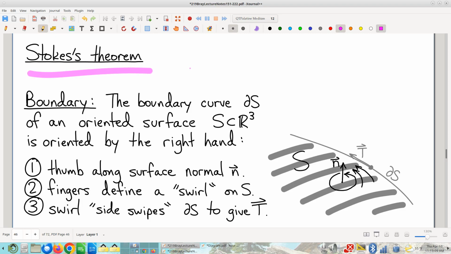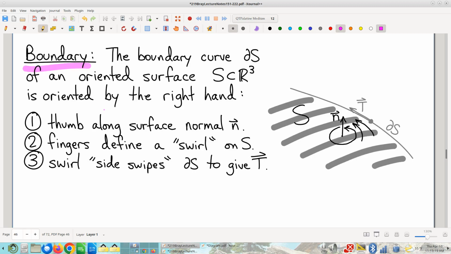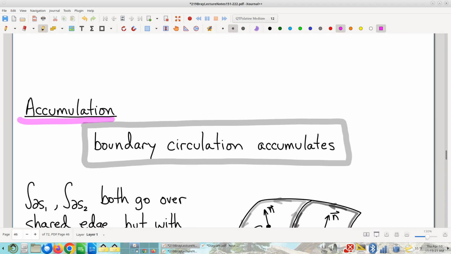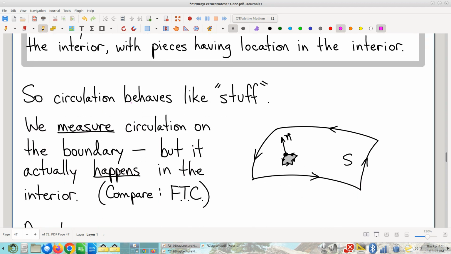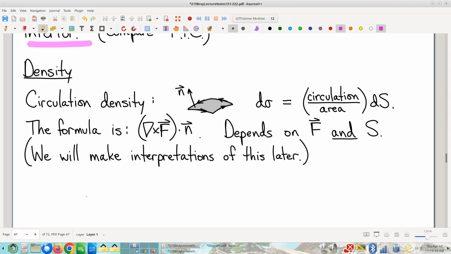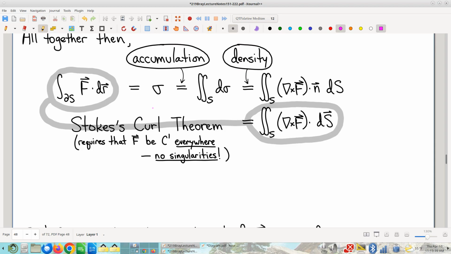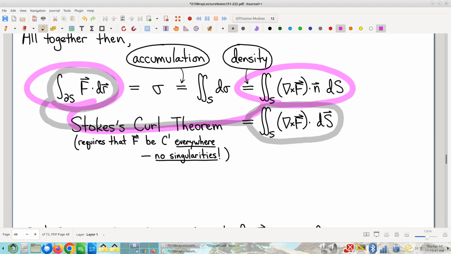It's called Stokes' theorem, and y'all know the routine here. We've been down this road a bunch of times. First of all, we talk about boundaries, and we set orientation standards. And then we're going to observe an accumulating quantity. And then we're going to celebrate the fact that accumulating quantities behave like stuff that's actually distributed through the interior. And when you have stuff that's distributed, you can talk about the corresponding density. And once you have it as a density, then you can write stuff as an integral of density of the stuff, and there you have a theorem.